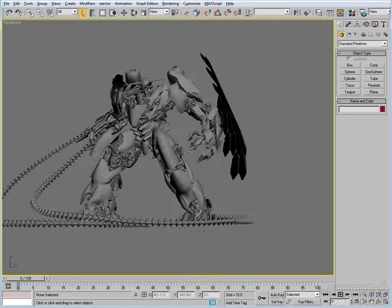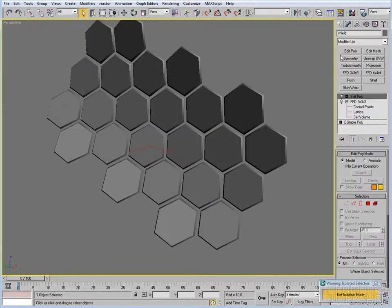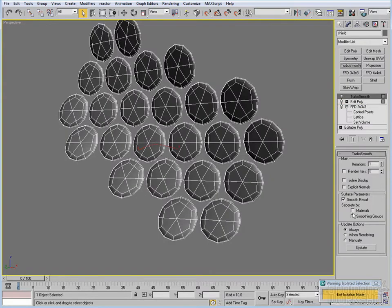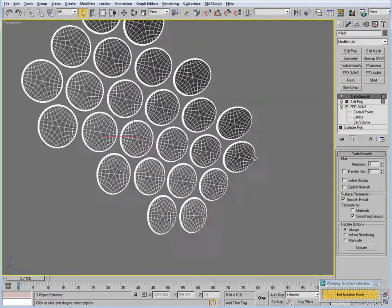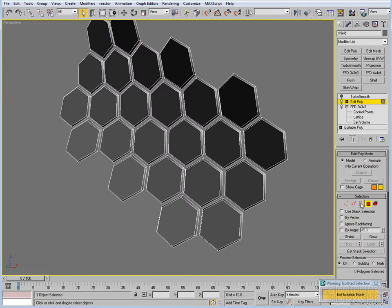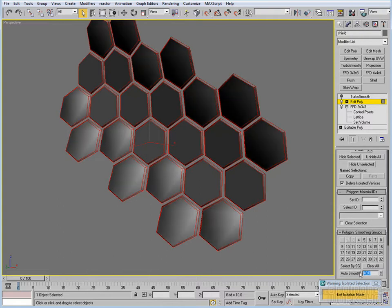So now we're back in Max again. You can see here was the original shield I had. It's kind of hexagons at an angle, but they just weren't lighting well. It wasn't working. It could work, just the angle is not working. So I'm gonna go ahead and try something different here.